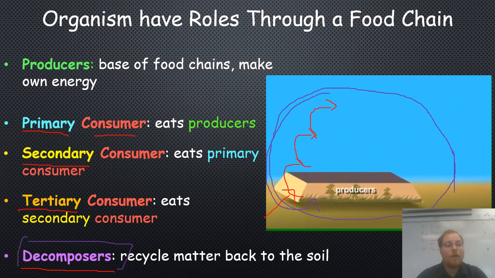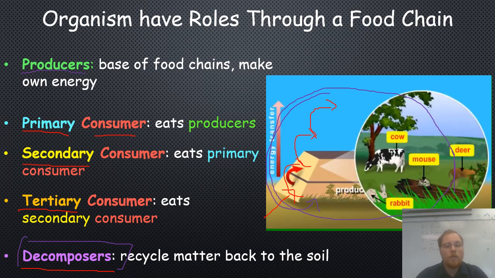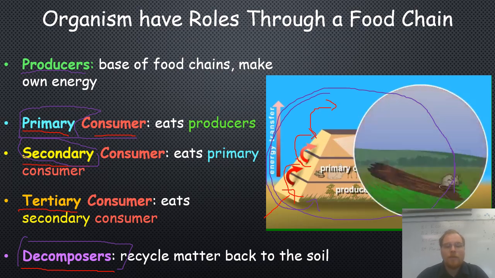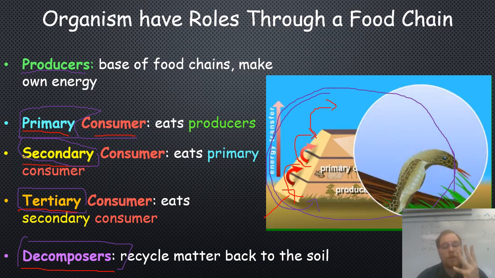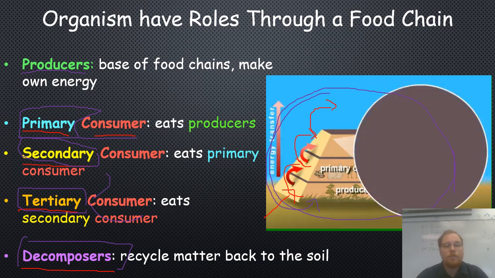So once again, you have producers. They are the base of the food chain. They're making all the energy from the sunlight and photosynthesis. Then you have a primary consumer who eats producers because they're the first one. They are called primary. Then you have the secondary. They eat the primary consumers. And finally, you have tertiary consumers. And tertiary means three, by the way. So tertiary is the very top of the food chain, and they're the ones that eat the secondary consumers.